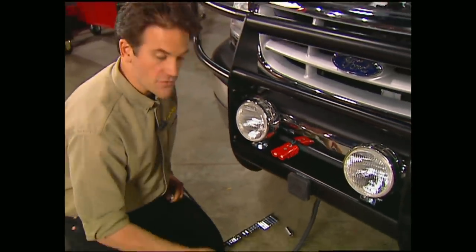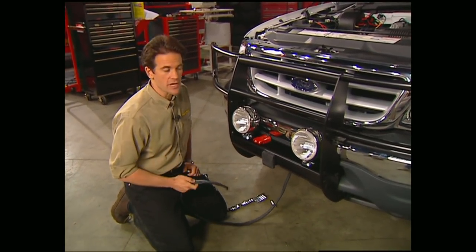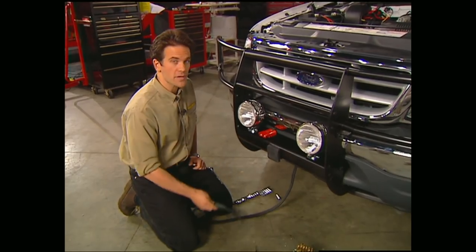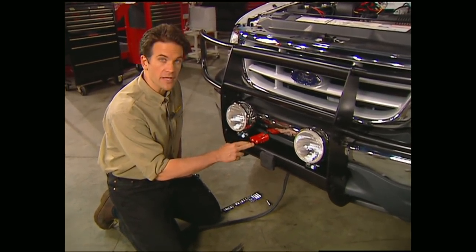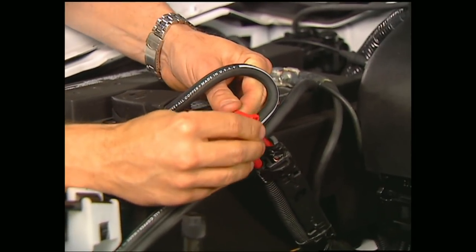Warren provides a 6-foot cable to reach the front, and you can get up to 24 feet to reach the rear. Of course, one end goes to the battery, and we've permanently mounted the other end to the brush guard here. After you've run the lines, make sure you tie them up out of the way.